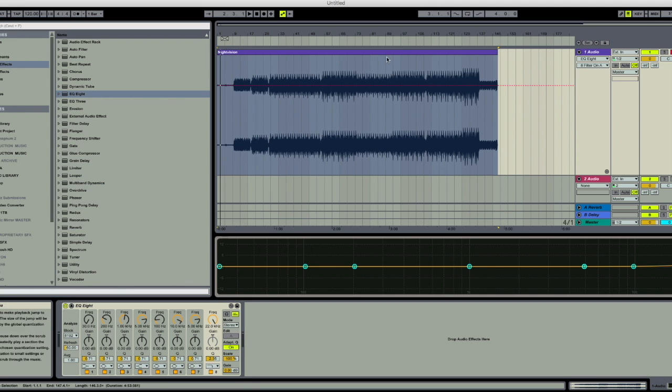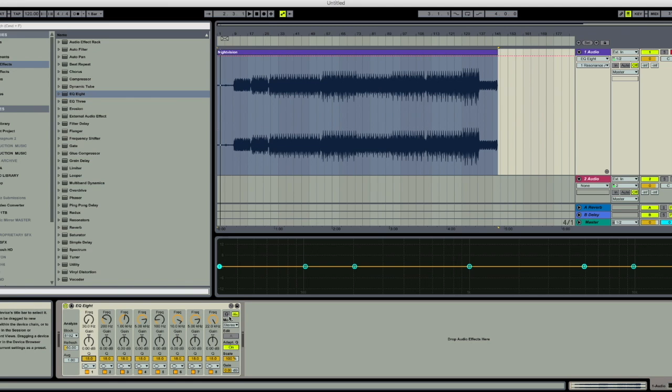master this audio file. So the way we do that is increase the actual Q value of each of these points. We also need to change the shape of the filter to a bell, and it will do exactly that. It will ring out when you increase the gain of these. So I'll show you what I mean in a second. Let's change all these to the bell filter shape and increase the Q of each of these to maximum, which in the EQ8 is 18.